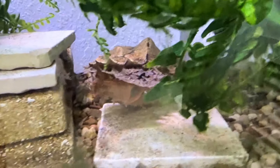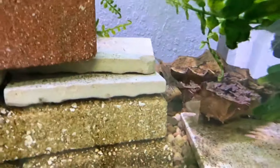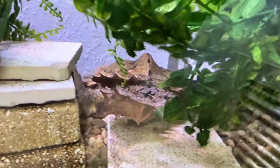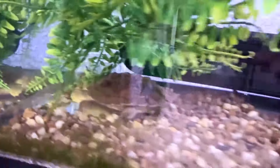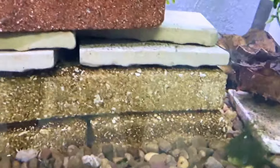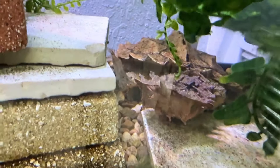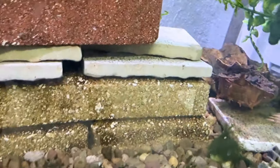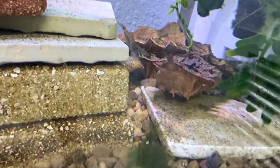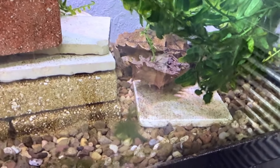There's my Mata Mata turtle. He ate all the fish we put in here already — wow. We just put two dozen goldfish in here the other day and they're all gone. We'll have to stop and get them some more food on Friday. There's the other one over there — these guys gobble down. I've upped the goldfish because the live bearers and minnows are just too small; they don't satiate these guys. The goldfish are so orange colored they nail them really quickly. I can't believe how big these guys have gotten. Friday I'm going to get them like four dozen — I'll hold them for the weekend.